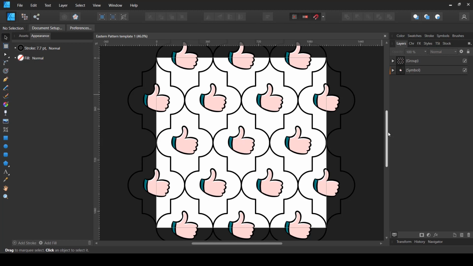And this particular pattern layout template, I'm not sure what it's called, but I really like this kind of eastern style design of this thing. And I have finally found out a way to create this template and to make these kind of patterns easy to create and easy to design. So if you are interested in that, let's get started.